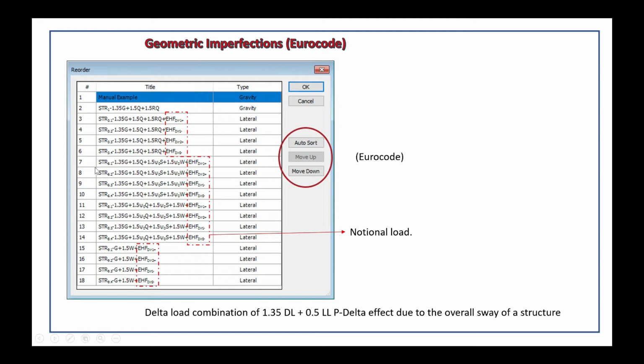So the combination is 1.35 the dead load plus 1.5 live load plus 1.5 snow, and 1.5 times the psi zero factor multiplied with wind load and with notional load. Notional load is applied for both directions, X and Y, according to your software.